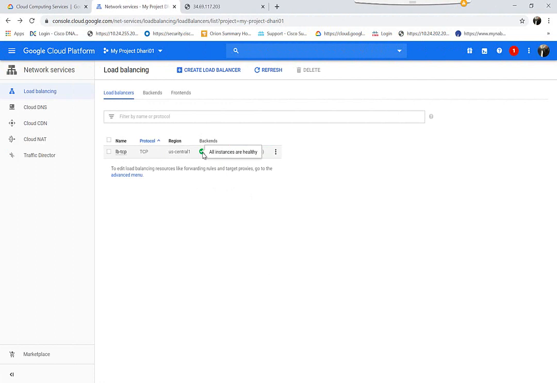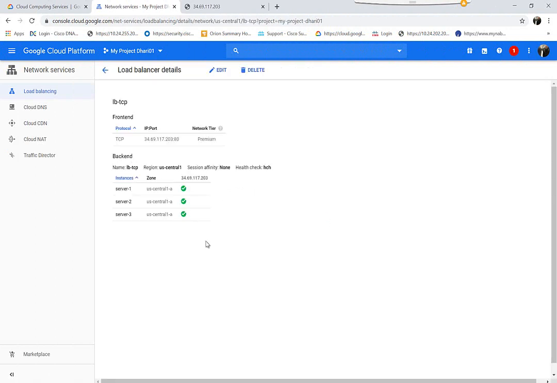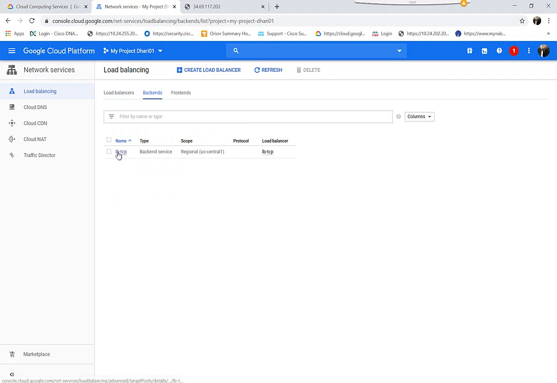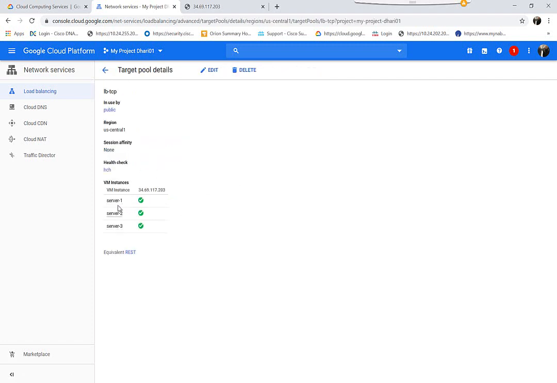You can see here all instances are healthy, and we can use it as well. If you go to the load balancer here, you can see all the instances are healthy here, and you can see this is the IP address we can use. And if you go back as well, you can see which backend servers, which instances from here. So we can see all the 3 instances here, server 1, 2, and 3, are ready to use with this IP. So everything looks good.